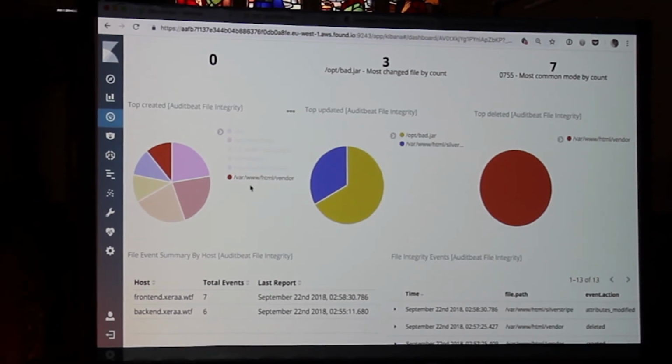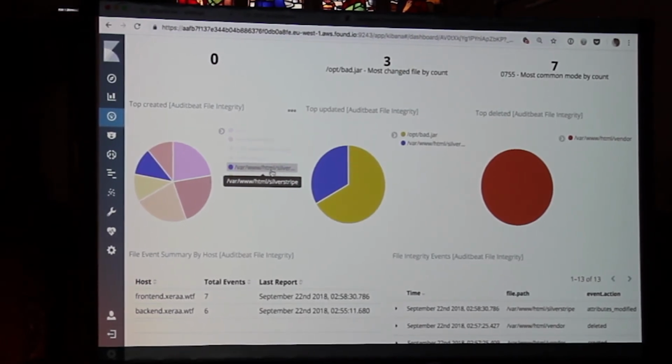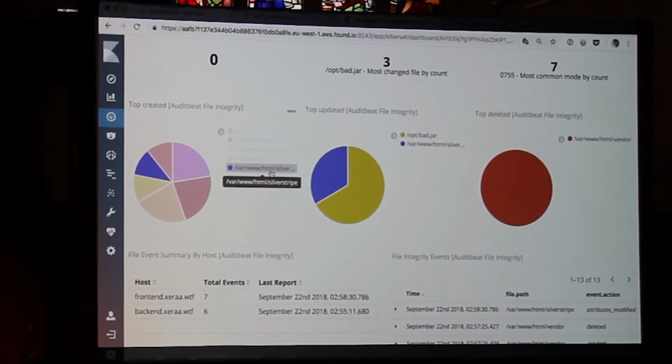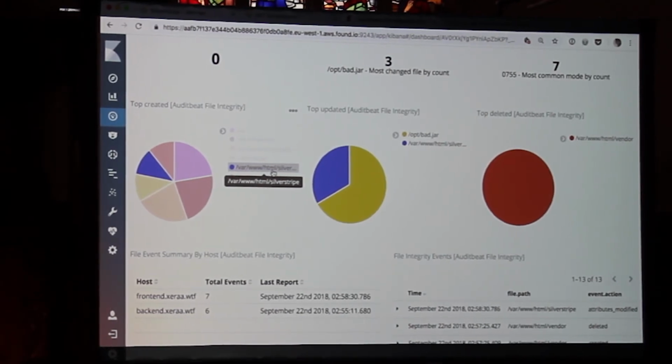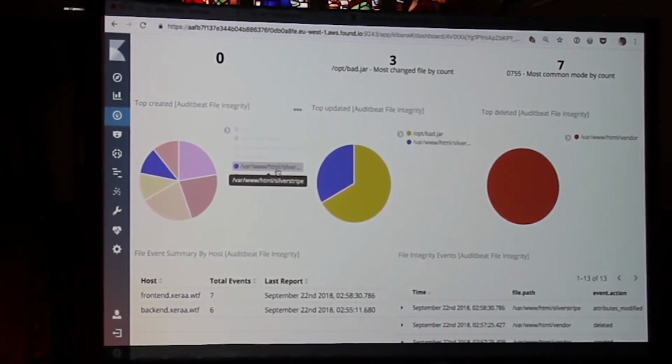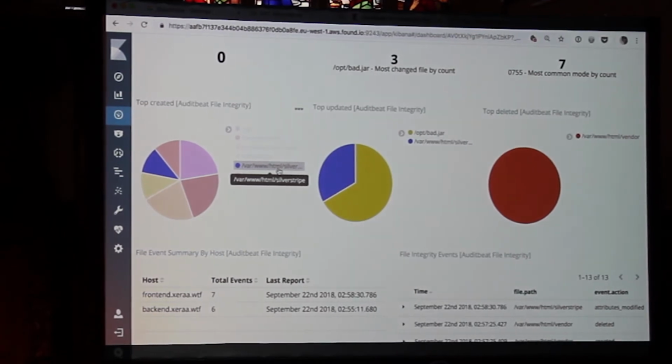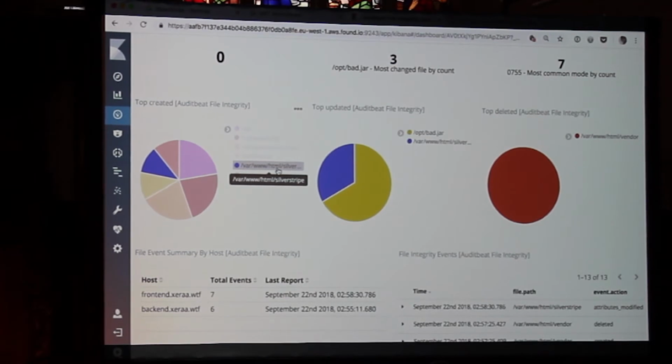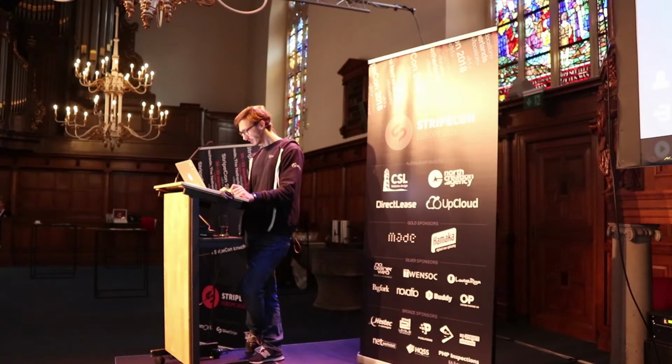So I'm monitoring my /var/www folder, because this is where my application is living, and there you can see everything that changed in there. So every time I redeploy my application and I change something there, you can see what is happening, like which user is doing that, when did it change, and what has changed. Because we're taking a hash of every single file in there, and then we compare them continuously and see, oh, something changed. Okay, let's see.